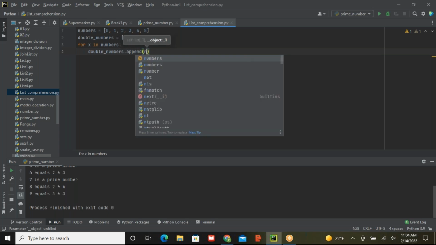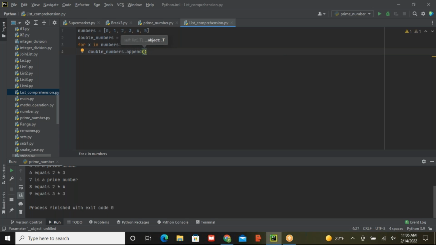So you're going to say x, space, asterisk, 2. x times 2. So x is going to hold the value of 0, 1, 2, 3, 4, 5 while it is iterating over them. So when it gets to line 4, we're going to append each value after we multiply it by 2. After we multiply those numbers from line 1, that is what we do there. So go to the next line and print doubled_numbers.